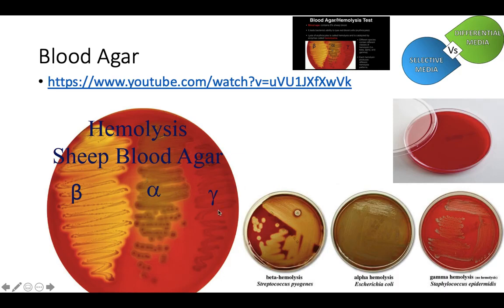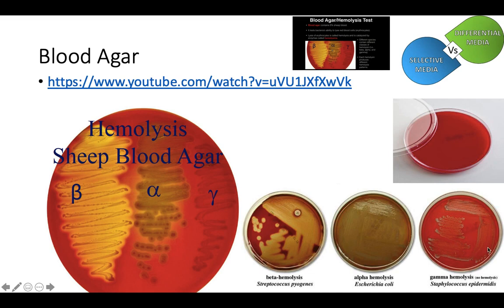Now, the last type of hemolysis is gamma hemolysis. And gamma hemolysis is a lack of hemolysis. These guys lack hemolytic enzymes altogether. They're going to be eating the proteins that are found in this agar, so they lack that hemolytic enzyme to break down red blood cells. Like I mentioned, this is nutrient agar, so they're going to eat the proteins that are found inside of the agar. They can't break down red blood cells, even if they wanted to, they just can't.